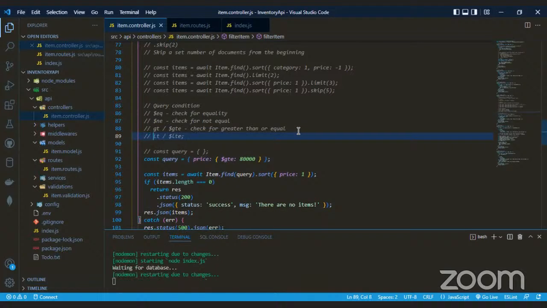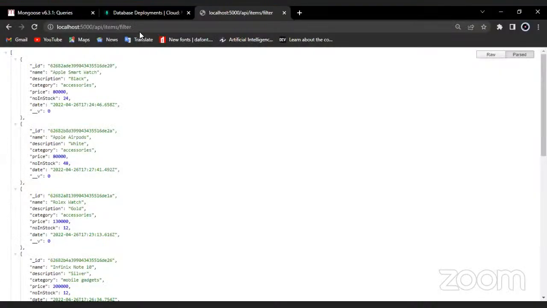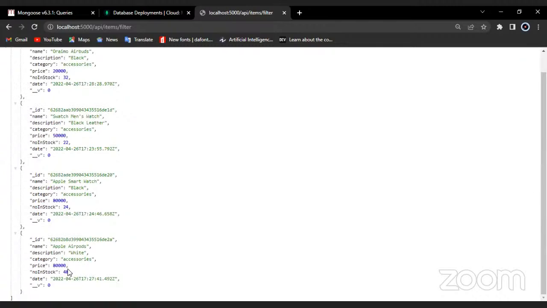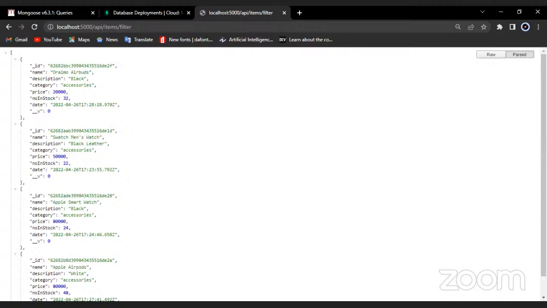If I do less than or equal to, you already get the idea. So let's just do this. All right, so we have only less than or equal to. It stops at 80 because it's equal to, and so on.